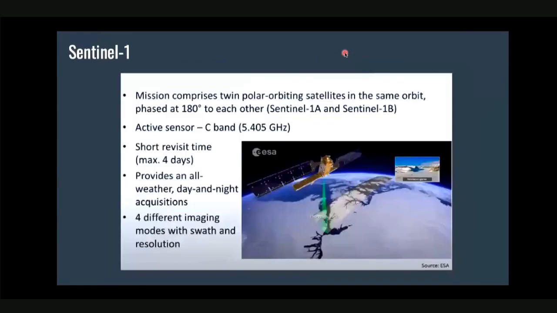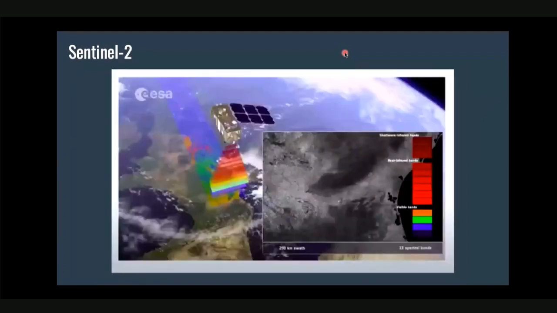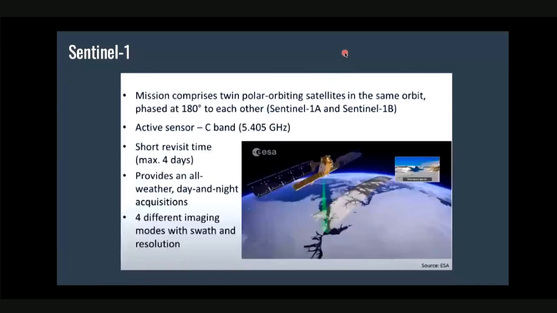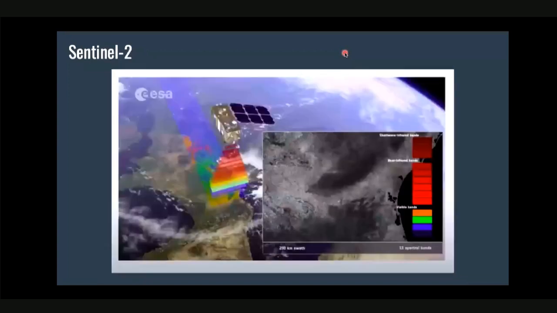All right, so the first product we will use is Sentinel-1. We know that Sentinel-1 is an active C-band sensor, and it has a very short revisit time, and it can provide data both day and night and in all weathers. We will use the IW swath in our data today. Sentinel-1 provides radar data, or synthetic aperture radar data. And for Sentinel-2, we will have optical data with several bands.